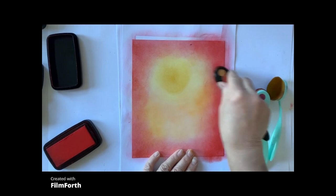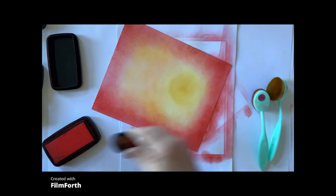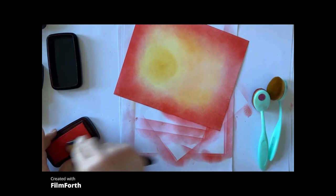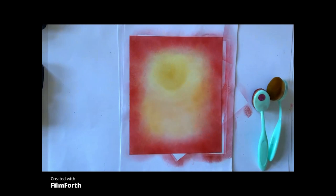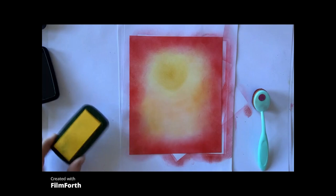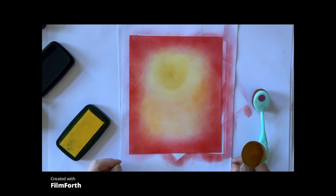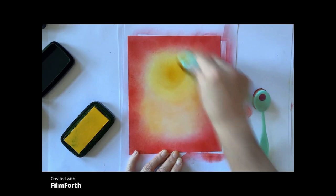You don't have to do this if you don't want to. I love this red — just to give it that extra burst of colour. I'm also going to put some VersaFine Claire Cheerful in the middle of my sun. I don't think my Sundance is very bright yellow, and I think I've been using orange on that brush too. So I'm just going to give it a little bit of this. That's a lot better.